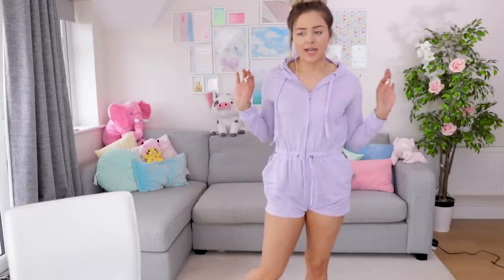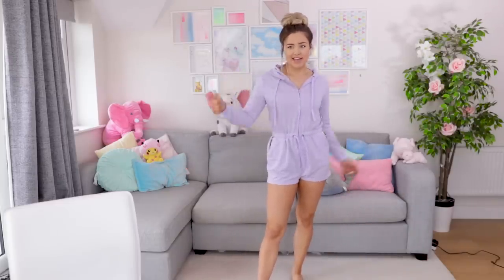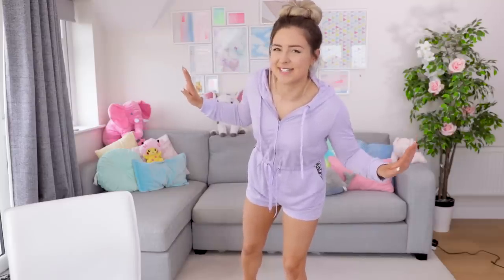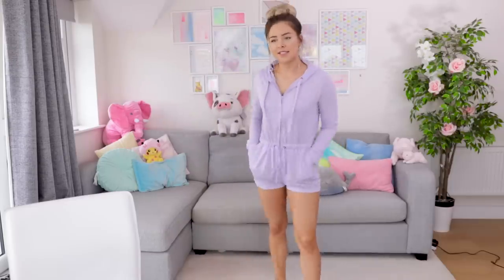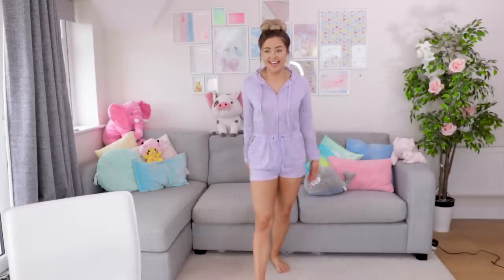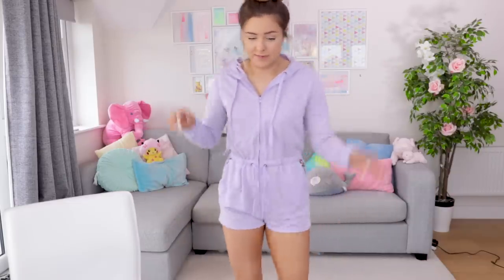I'm a big fan. This is right up my street. If you've watched my videos for a while, you'll know — playsuit: yes. Pastel colors: yes. Casual clothing: yes. And pockets — that always tips the scales. This is the perfect little around-the-house, casual, comfortable, got-pockets onesie. Yes. I'm scared to go any further because so far everything has been so good and I don't want to ruin it. We're three for three.